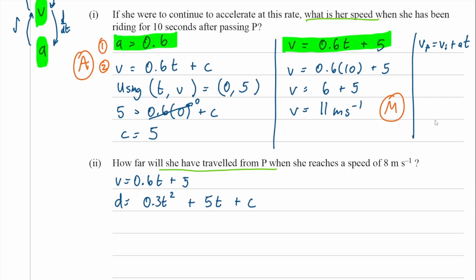So initially, her distance from point P is 0, because that's where we start the clock and start measuring her motion from. So we would use TD is 0, 0 to solve for C, and in fact when we substitute it in, we will see that C equals 0, right, because her initial distance is 0. That's what the C represents.